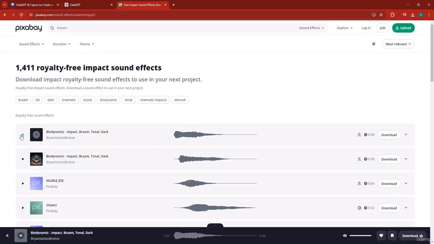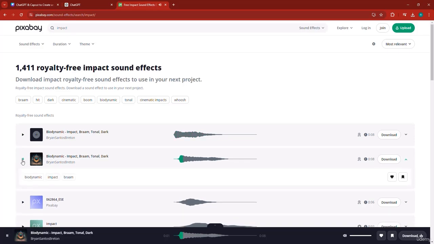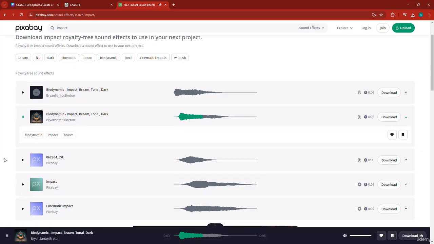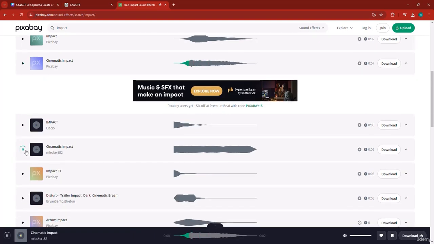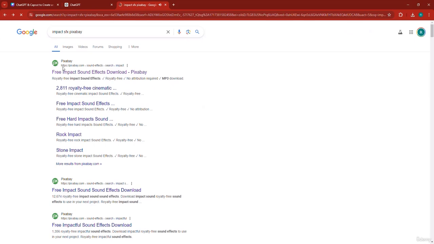Let's try the first one. There's another. Here's another one. And another one. And so you can imagine, you can look for any sound effect. Now, you can apply it to your clip or to your AI movie.